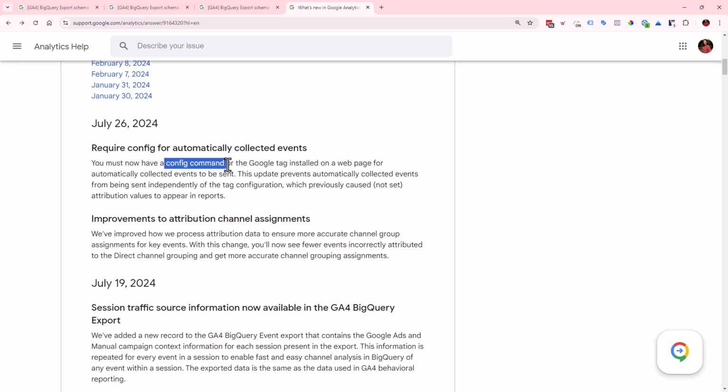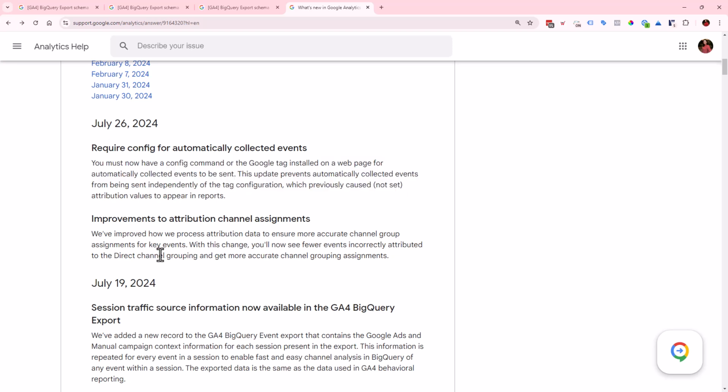If you're using Google Tag Manager, you don't need to worry about this. But if you have your Google Analytics configured through the regular old Google tag, or possibly with some sort of other plugin, you need to be aware of this, and if you're seeing a lot of not sets, you might have an implementation issue.